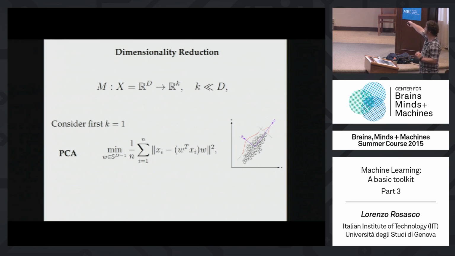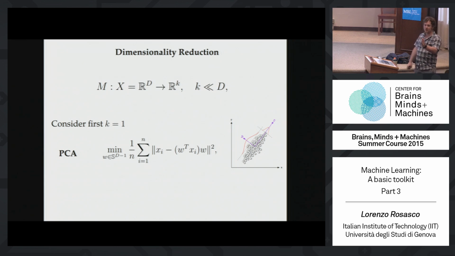So suppose that w is a direction, and I have a vector x, and I want to build the projection. Okay? What do I do? I take the inner product of x and w, and this is the length I have to assign to the vector w, which is unit norm. Okay? So this is the best approximation of x_i in the direction of w. Does it make sense?